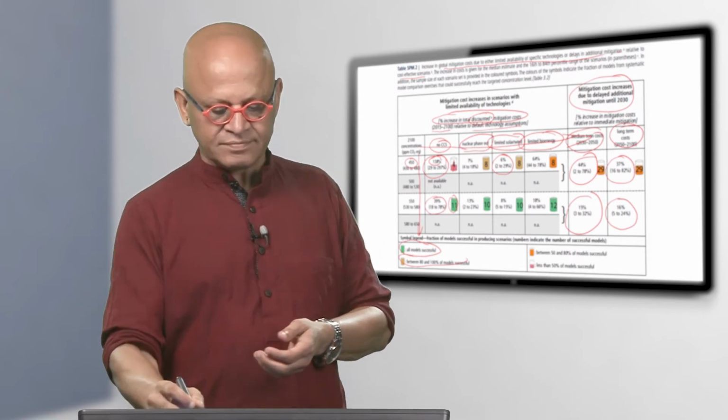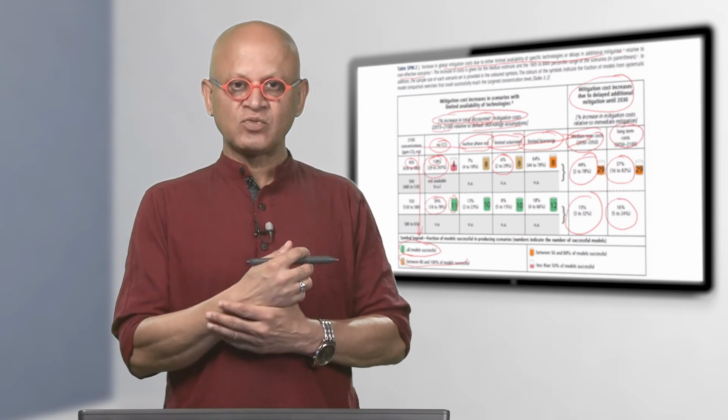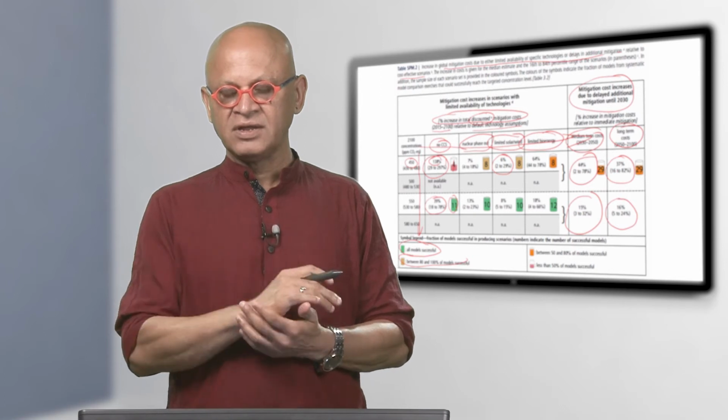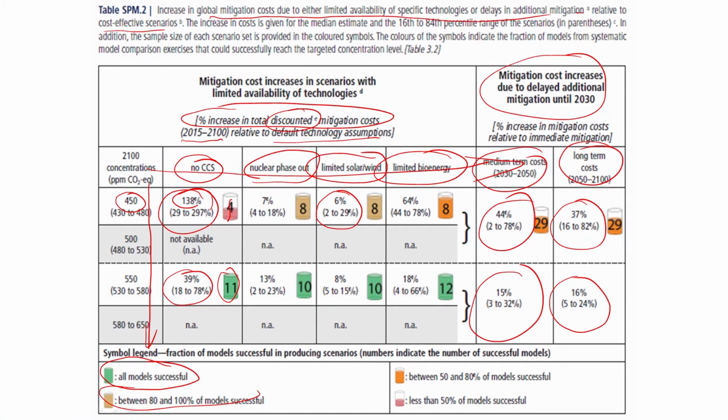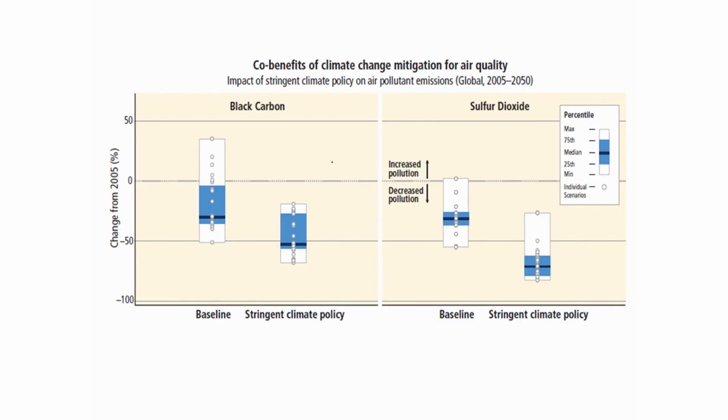For example, India has committed to the Paris Treaty and it wants to reduce its carbon emission, let us say, by 25% by 2030. How is it going to do that? Obviously, it will want to implement solar and wind, and it wants to also reduce its coal burning and also do more forestation. It is called afforestation as opposed to deforestation. So, somehow it has to keep track of its carbon emissions, and it has to keep track of how the costs will increase if it keeps delaying implementing the plans. That is always the key.